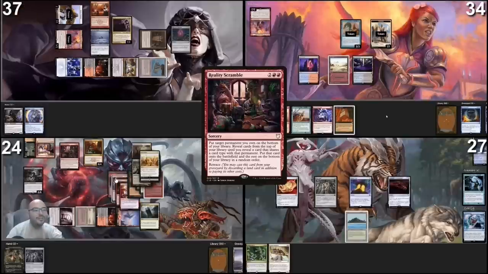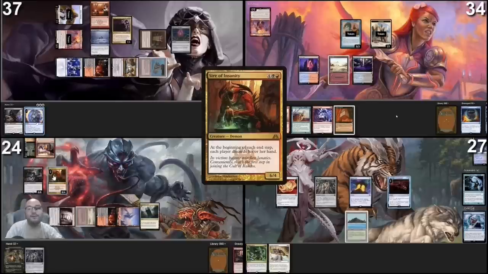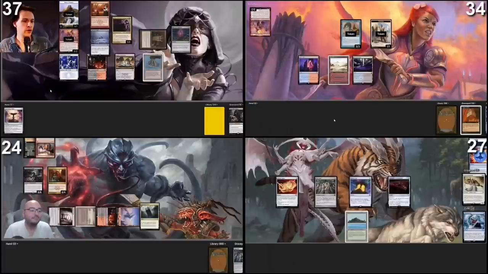Notable cards: Underworld Breach is on the bottom, as well as Toxic Deluge and Yawgmoth's Will. So one of my favorite cards of all time, Siren Sanity: at the beginning of each end step, each player discards his or her hand. I exile an Underground Sea into your Dragon. I will untap and draw a card.